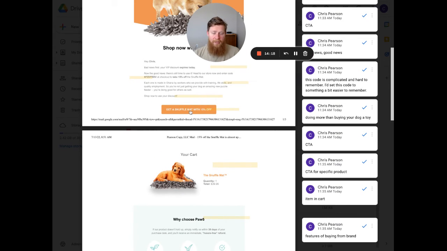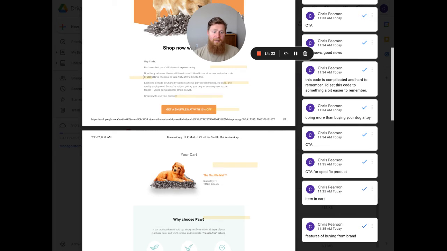The final thing here, I believe this is a tracking link, so I can't tell. But if you click, this should go back to the cart where all you have to do is enter your shipping and payment information, and the code should be auto-applied, not that you have to enter it. And you can click right to the cart, and they can complete their purchase in a couple of clicks.